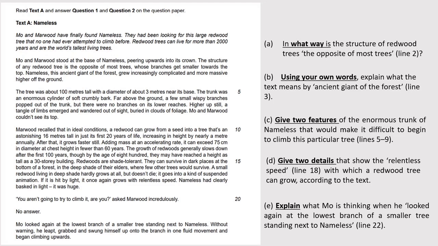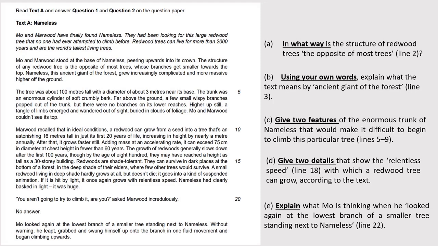Now, when I look at the word ancient, I know that it's very old. Okay, something that is extremely old. And giant, a giant would be what? Something that is enormous, maybe huge, maybe something that is very tall. Okay, so I would say that the tree nameless is one, very old, and secondly, it is very tall, or it is huge, or it is enormous. Okay, and if you write both these features, you're going to get marks. Sometimes children write just about ancient or either just the giant part, and they will not be getting full marks for that.